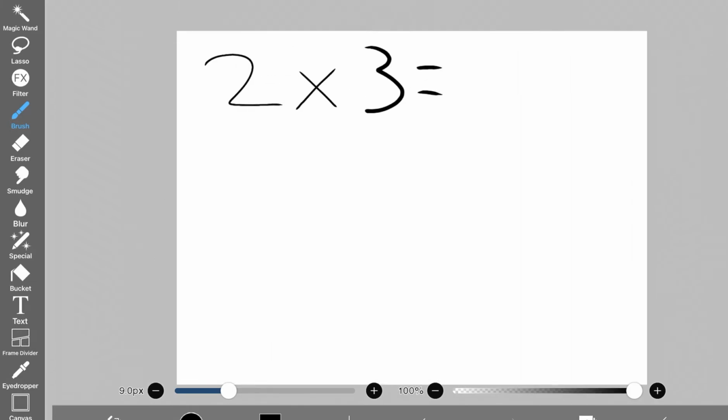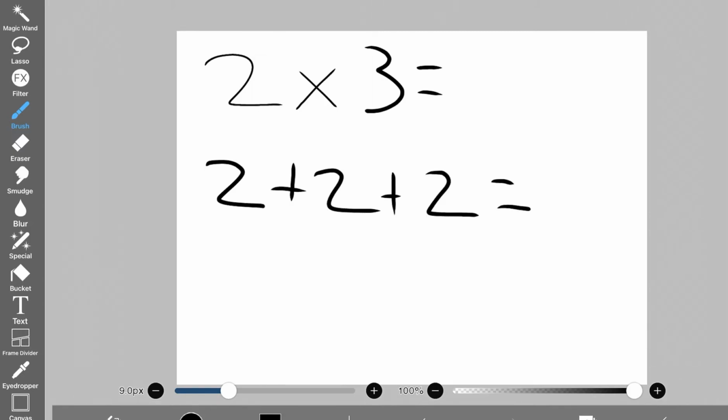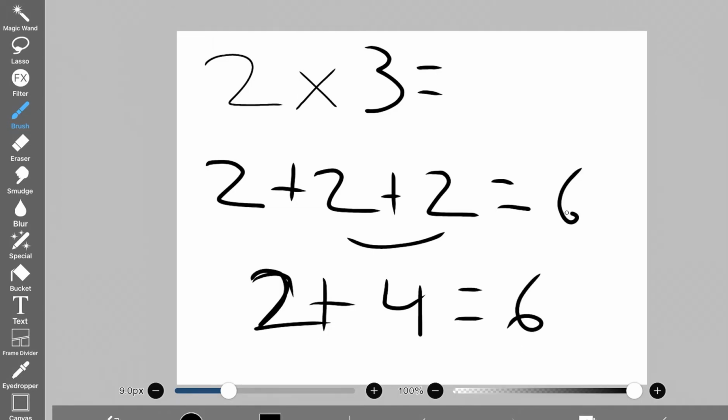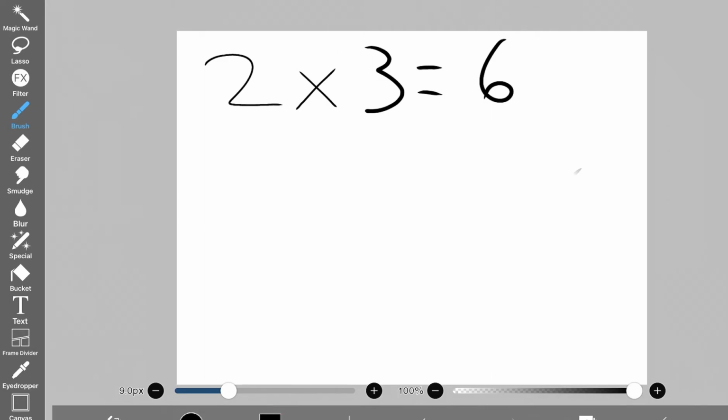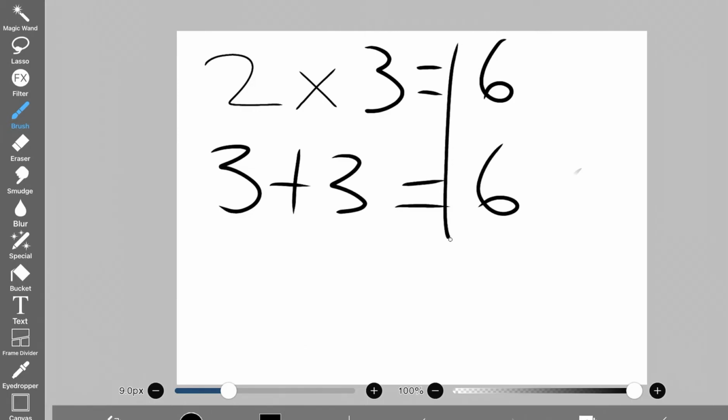Okay. So what we're going to do is adding 2 3 times. So 2 plus 2 plus 2. So 2 plus 2 is 4, and 4 plus 2 is 6. So that means that 2 times 3 is 6. An easier way, this is a way, but there are easier ways on how to do this. That was adding 2 3 times, but you can also add 3 2 times. 3 2 times, which is 6. So we will get the same answer either way.